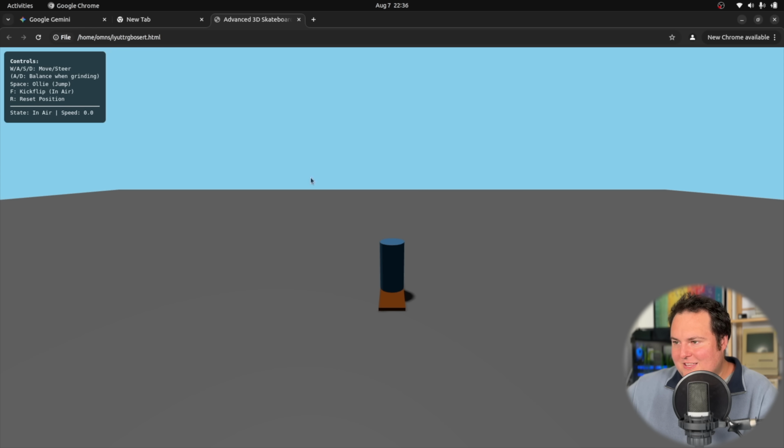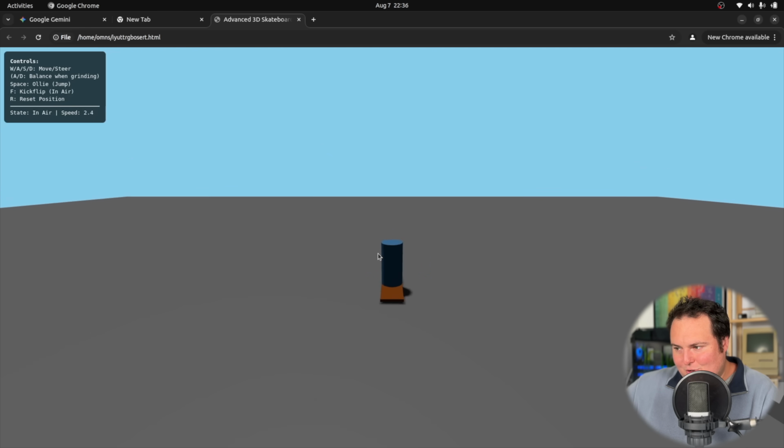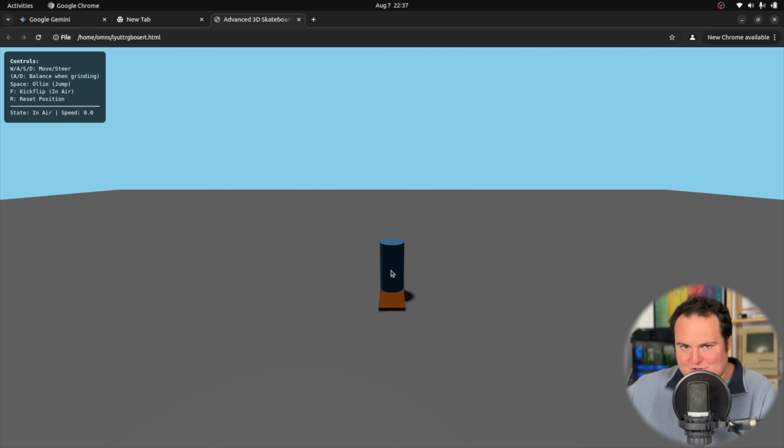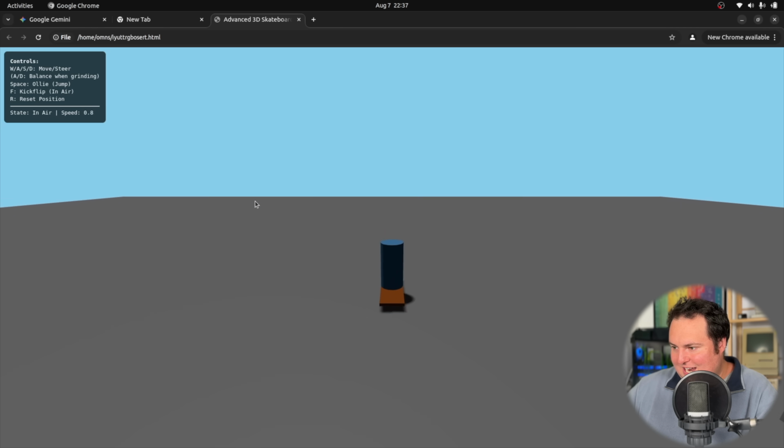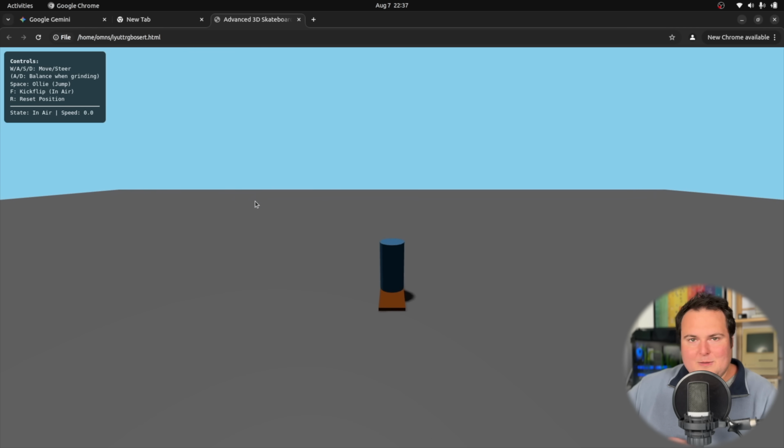We get no jump. This one is significantly worse than the other one. And like I said, the depressing color palette was something I noticed when testing GPT-5 Pro. So I would guess that this is a Google Gemini DeepThink result and the other is a 5 Pro result, but again, I don't actually know. So, well, disappointment across the board. Okay, so the reset works. Can I kickflip now because I'm in the air? No. All right, the other one did a much better job, I will say, even though they both didn't work. That one didn't work less. Yeah, that makes sense.